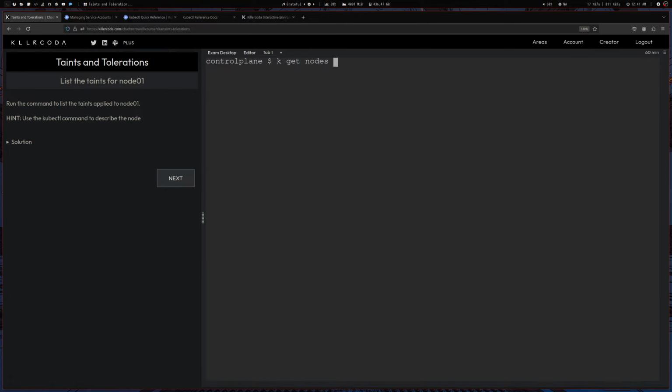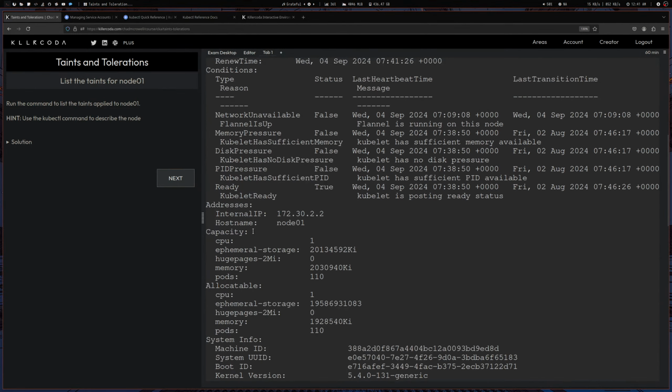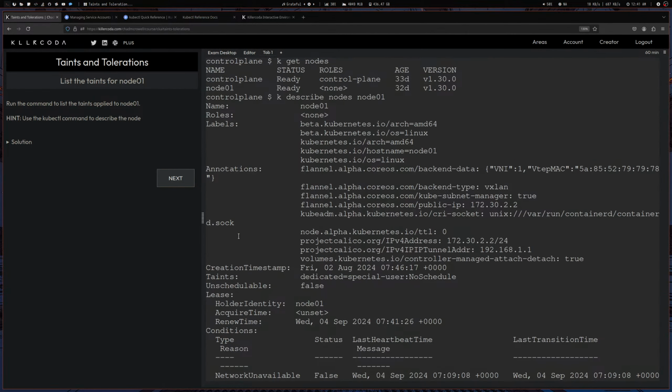Okay. Get nodes. Okay, describe node 1. There is that, but I prefer dedicated special user, no schedule. Okay. Yes, keep going. Yeah, that's what we did.